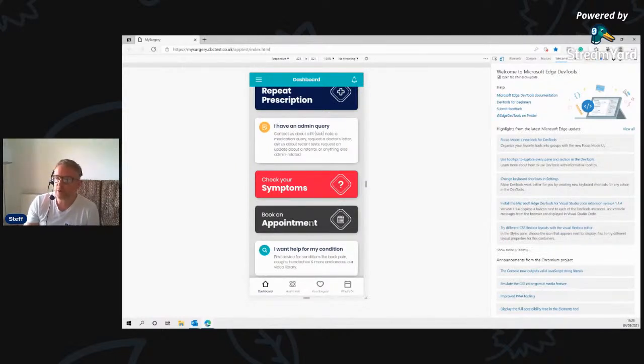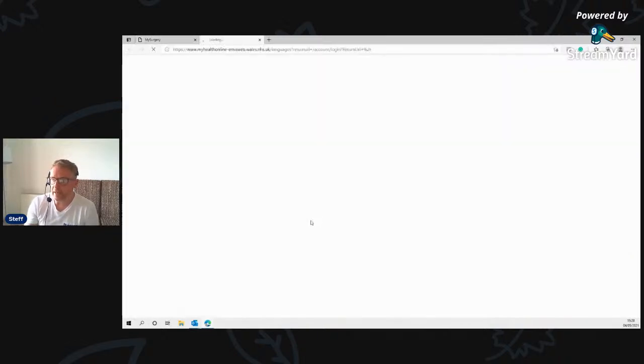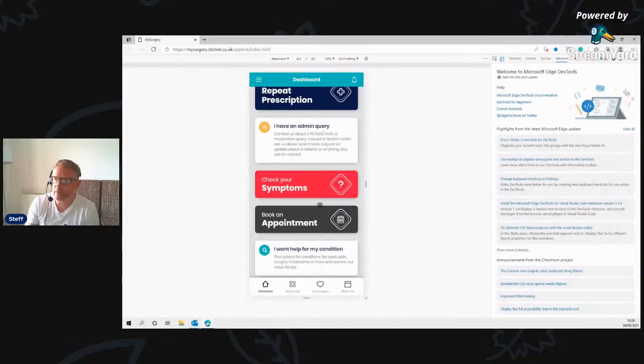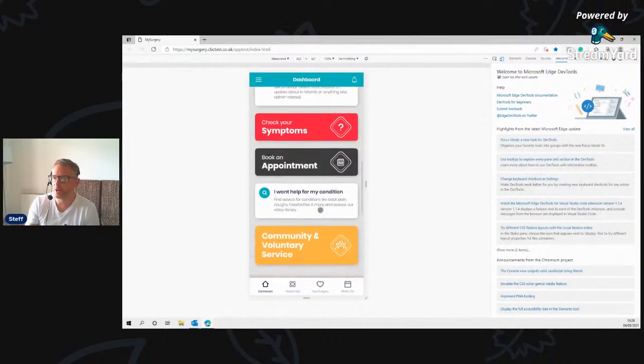The next one then is booking appointments. Now, again, don't forget, your practice manager can enable or disable this feature. So if you're not allowing booking appointments at the moment, but some surgeries are, they allow some patients to book appointments for chronic disease clinic, like diabetic clinic, or COPD or asthma clinic. So this can be enabled, and again, if the patient clicks there, it takes them into the My Health online booking system. But again, that can be disabled by your practice manager. Okay, now the next button, I need help with a condition.